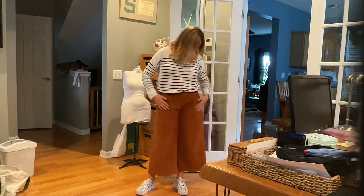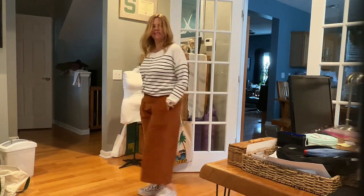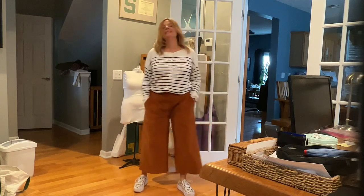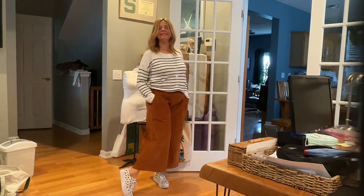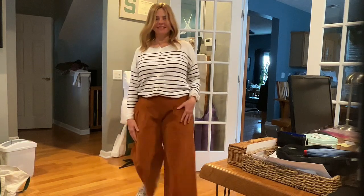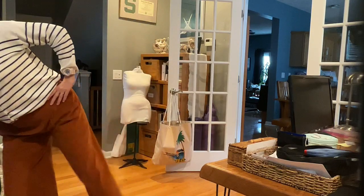Definitely take that into consideration. I did make these about an inch longer, but you could go all the way to the floor if you wanted to. It's super easy to make that happen - just extend the legs down with the pattern. It's straight, always straight down. They are extremely comfortable and I wear them usually with ankle booties or sneakers, or if it's too cold you can wear them with tall boots.